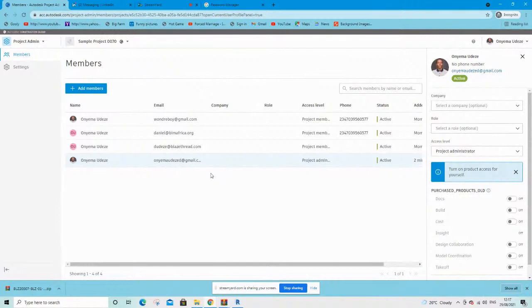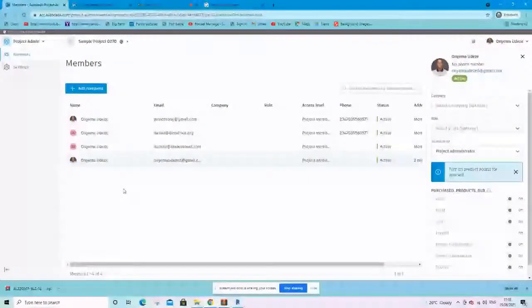Okay, so basically what I've done so far is I've created the project, which is the first step. We need to create the project. And then the second step is to add members to the project. So I just added a couple of people to this project, although they are all my name, because I have so many accounts on this platform from different places, right? But in a real project, these are different people from different companies.